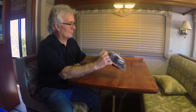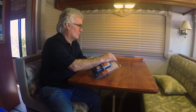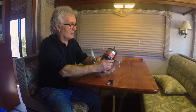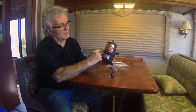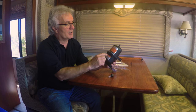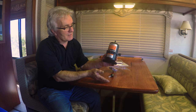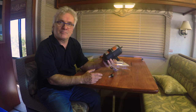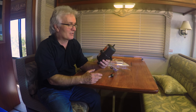Let's open it up and have a look inside. Okay, so you've got your accumulator tank in here. How this works is there's a diaphragm in here, a rubber membrane, and they pre-charge the top via this port here with 10 PSI. Then that diaphragm will stretch and go up into the upper part of this area, and it'll move up and down depending on the pressure of the pump. So that will quiet it down in theory. Now, who knows? We're going to find out shortly when I install this.